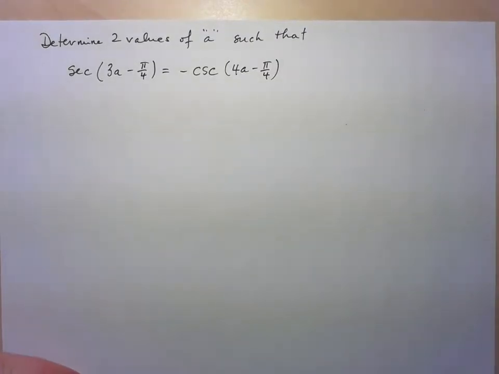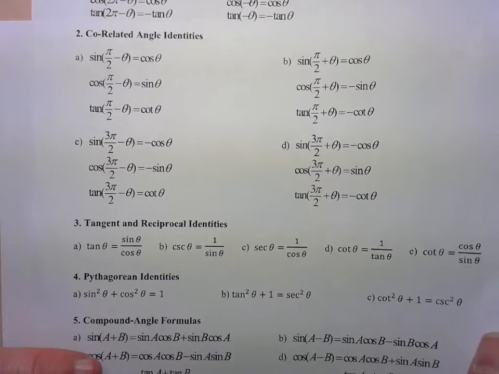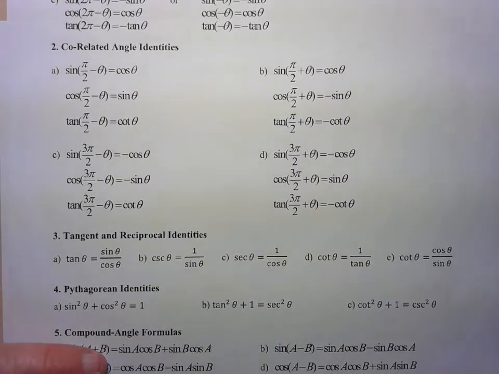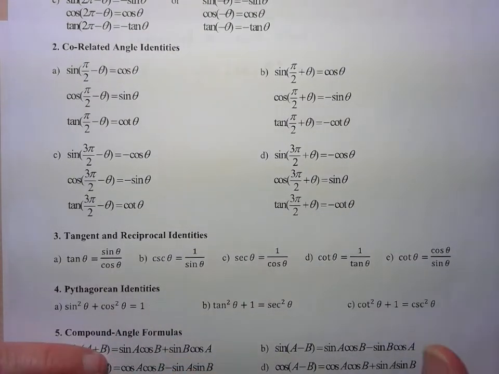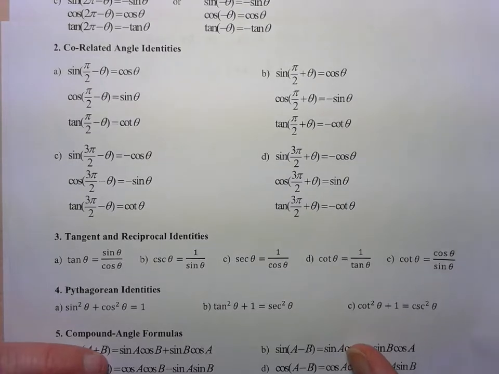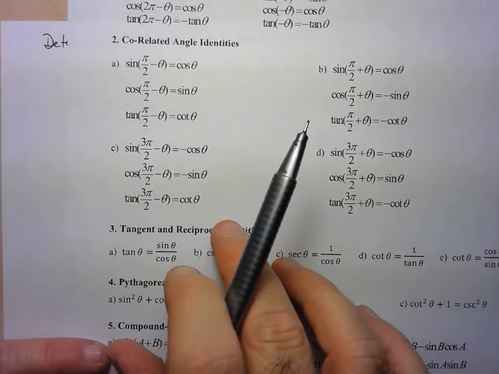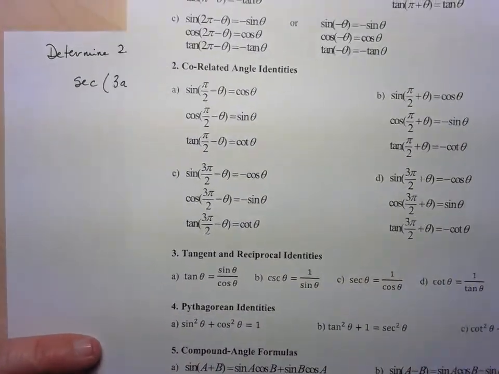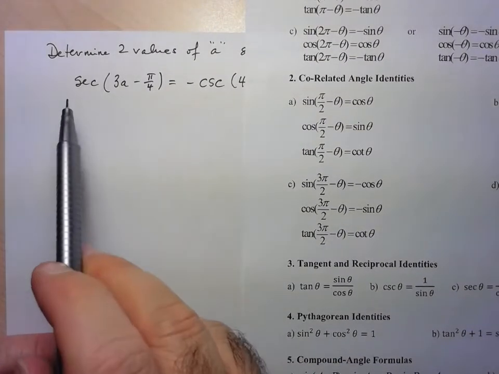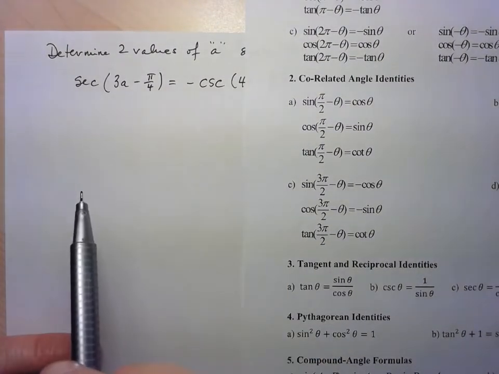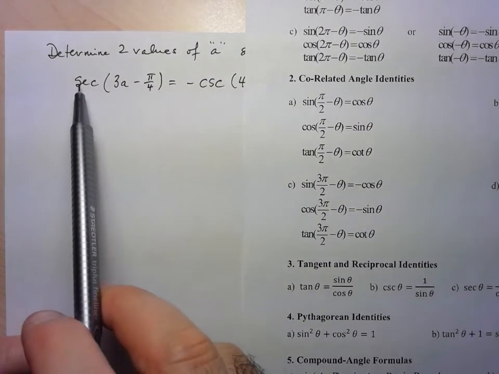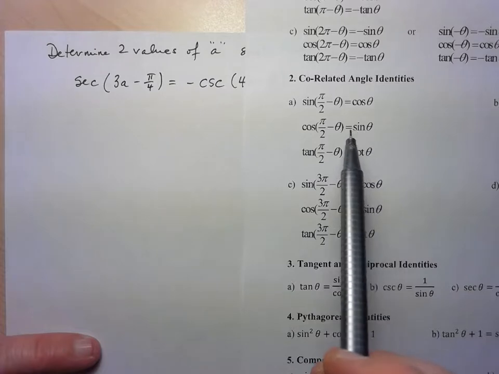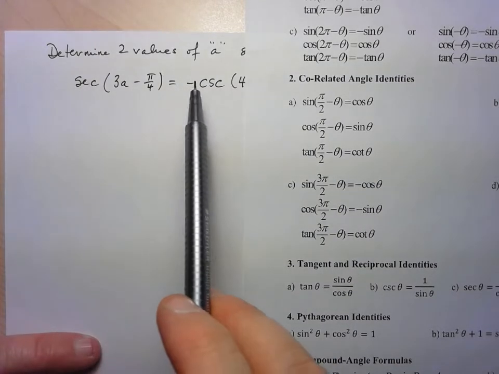identities. Okay, so if you take a look at your formula sheet, the one you'll have access to, you'll notice that there's no identities for secant and cosecant, even though they do exist. If you check the note, you'll see that all of them are present. But we can use this to still help us out, because remember that secant is just 1 over cosine, cosecant is just 1 over sine. And so whatever relationship there is between cosine and sine will also exist between secant and cosecant.